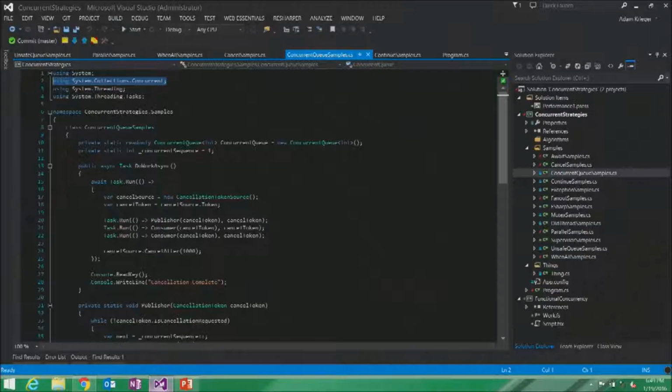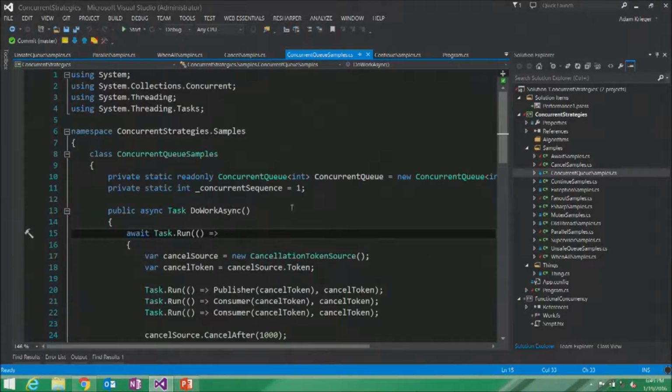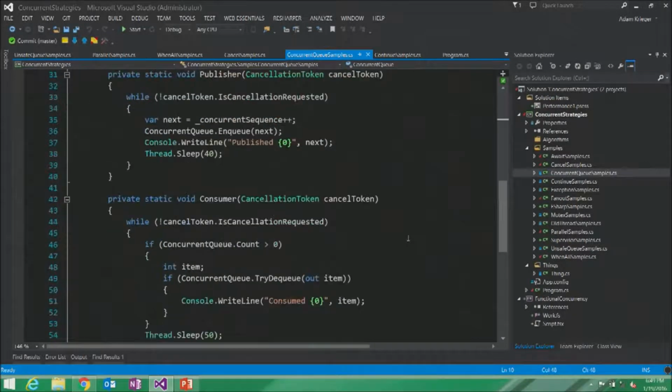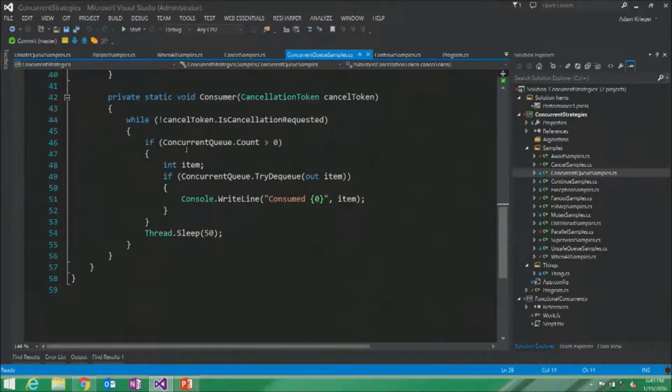So how does the availability of a concurrent collection change our code? We've instantiated the concurrent queue up here, and when we're enqueuing, it's the exact same method signature. We're just putting it onto the queue. And when we're dequeuing, now we're doing this in one line, saying, hey, concurrent queue, can I dequeue? And if I can dequeue, I've got the object. That's the one line of code that it executes. I don't have to check on one and get it on the other.